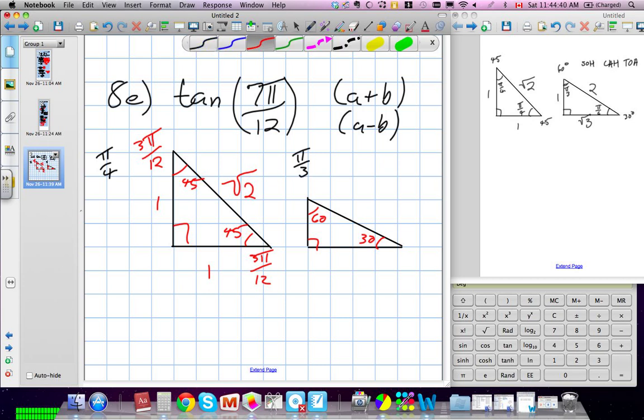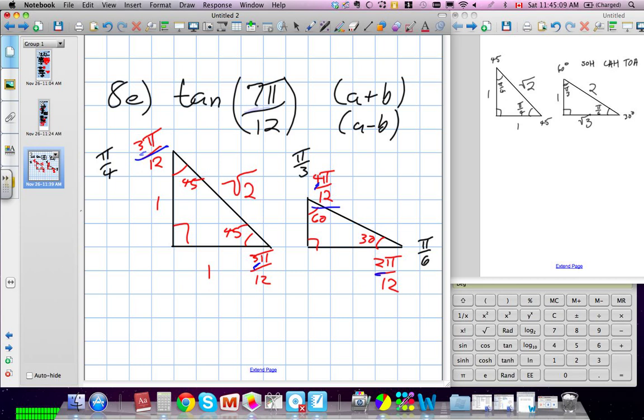And instead of being pi over 6, we're going to change this one to 2 pi over 12. Make sense? So now when we're in 12, we know we can add or subtract something together. Now, we're probably going to have to add because we need to get to 7, and we don't have any pi's that are higher than 7. If I do 3 pi over 12 plus 4 pi over 12, that will give me my 7 pi over 12.